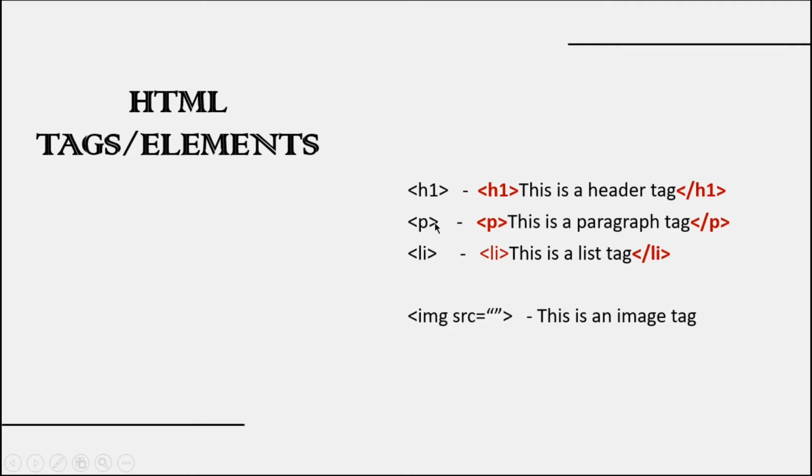We also have the paragraph tag, or the p tag, which we use to write paragraphs. This is also an opening and then a closing tag. And then we have a list tag, which we use to give our menu or navigation. We open it and then close it. And then we have an image tag here. An image tag, as you can see, is one of those HTML tags that doesn't have a closing tag. We use an image tag if we want to add images to our website. All you have to do is write img and then src, which is the source, and then give the source of the image that you want to add to your website. Those are mainly the basic HTML tags that we'll be using.